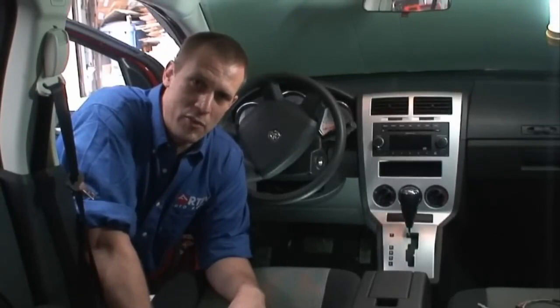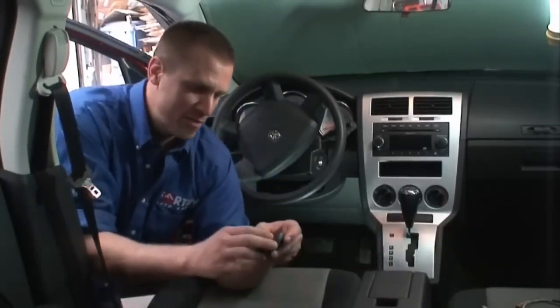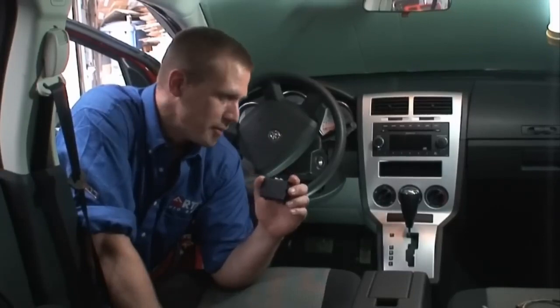Today I'd like to do two things. First of all, I'd like to introduce our new EVO series, the EVO-CHR. What I'm going to demonstrate second is a complete installation with the EVO-CHR into this 2009 Dodge Caliber.